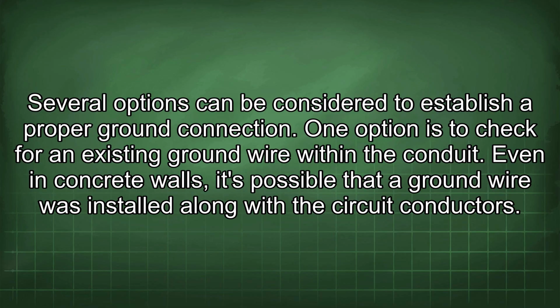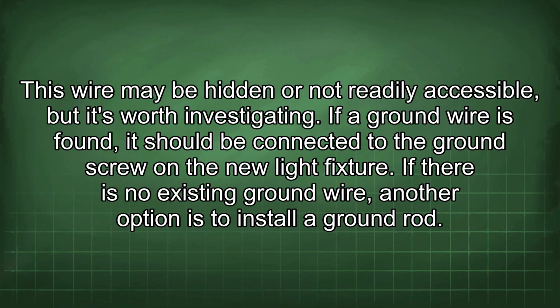One option is to check for an existing ground wire within the conduit. Even in concrete walls, it's possible that a ground wire was installed along with the circuit conductors. This wire may be hidden or not readily accessible, but it's worth investigating. If a ground wire is found, it should be connected to the ground screw on the new light fixture. If there is no existing ground wire, another option is to install a ground rod.